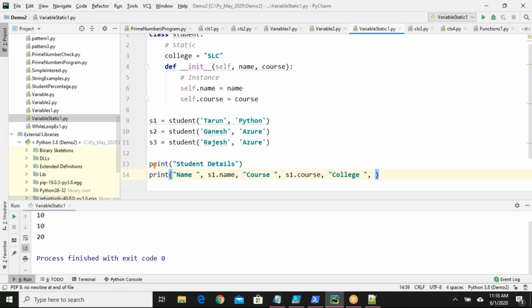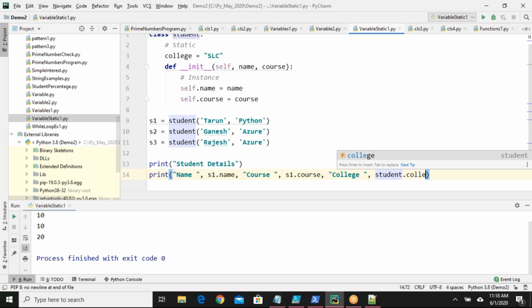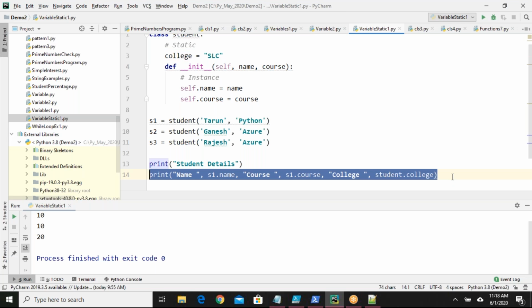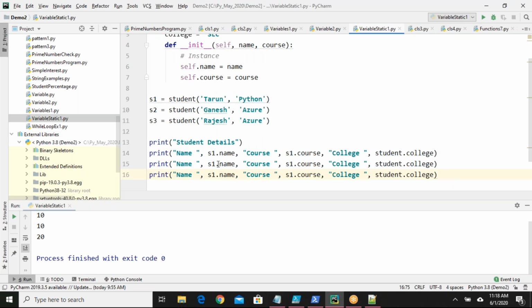Here I have two ways to refer to the college: s1.college or Student.college. Both will work. So let me write Student.college. Now what I'll do is copy this statement and print it three times, for s2 and s3.